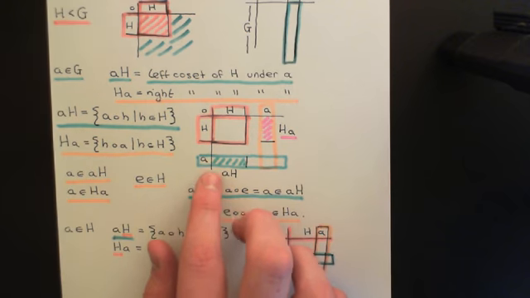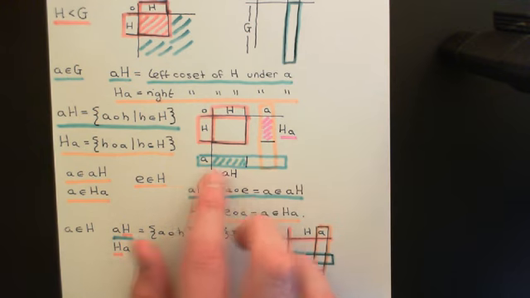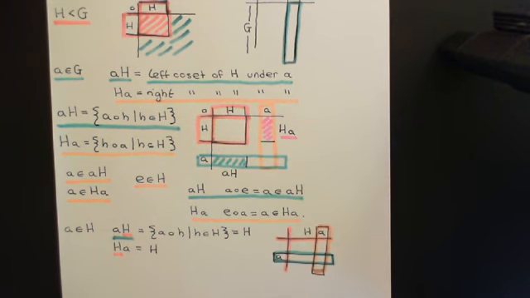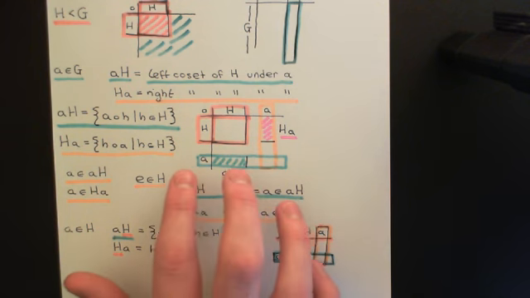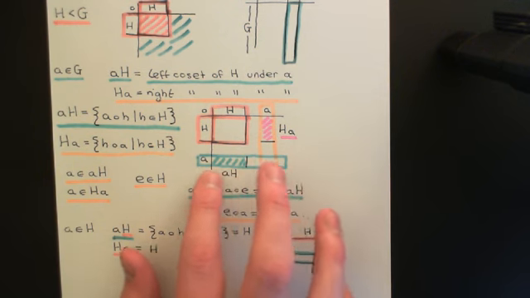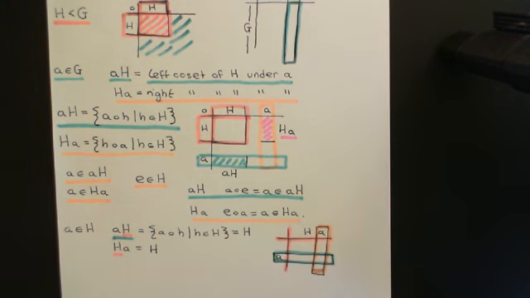So what we know, going back to this picture, is that the left and right cosets will correspond to parts of the row corresponding to A in the case of the left coset of H under A, and part of the column corresponding to A in the case of the right coset of H under A. Because of this property of the composition table of groups, which says that every row and column in a group composition table contains every element of the group once and only once, we know that all the elements that appear in these left and right cosets of H under A must only appear once, so you don't have any repeats in these subsections of the rows.